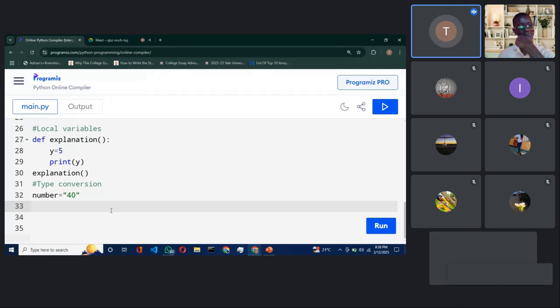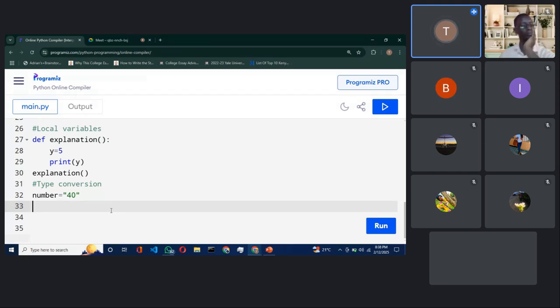So when you want to convert it, you have to give it another container. In the container called number, it knows that it's only going to store the string. So you have to give it another container, and you convert it from that class type, and once you've converted it, you store it into this container. It's like sorting. Let's say you have beans and you've cooked them. When you've cooked those beans, you remove them and put them in another container, and you leave the ones that are uncooked in the first container.